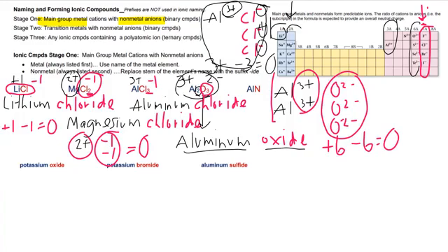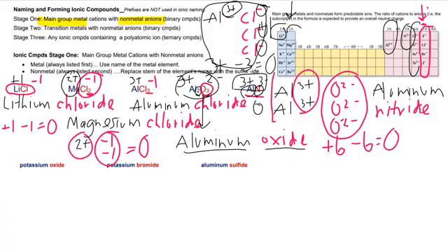All right, let's look at this last one, Al and N. So again, we know Al is aluminum. N we know is nitrogen, which turns to nitride. And if we look at charges, aluminum, like we just have been saying, was 3+, and N over here on the periodic table is 3-. And just by looking at this, a 3+ and a 3- is a neutral compound, so we only need one of each of those for aluminum nitride.